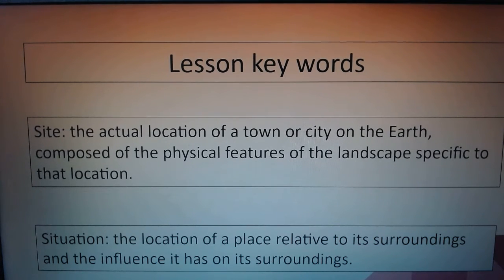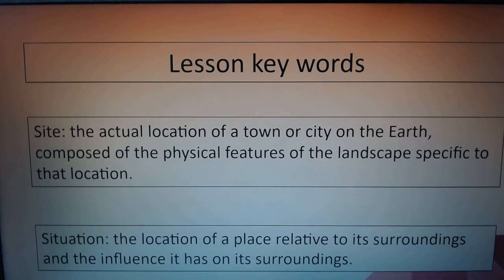So again, is it by the coast? Is it built on a river? Is it on mountains? Is it on lowland, flatland? Is it in a very hot region? Okay, what is the actual specific location of it? So for example, Nassau's location would be on an island, surrounded by the sea. Very simple. And again, a site will often have a longitude and latitude coordinate for where it is on the planet.